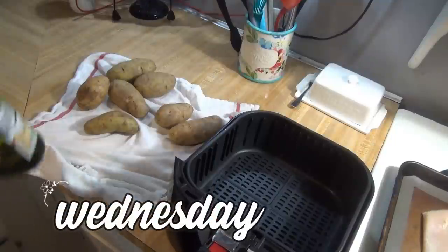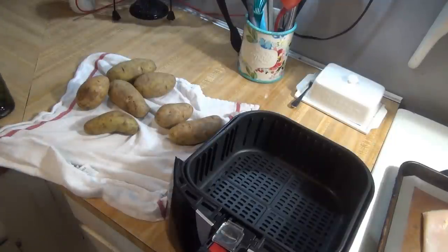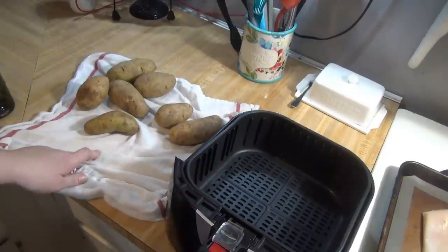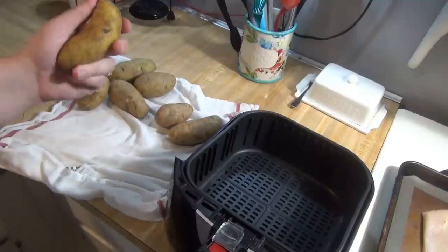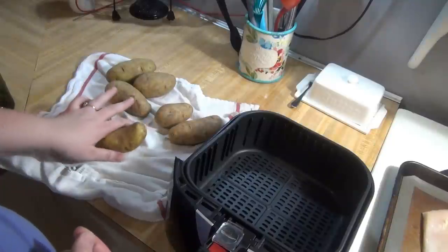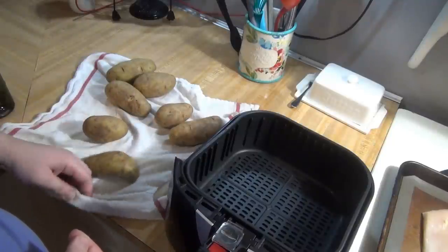It is Wednesday, and tonight for dinner we're going to be having some cheddar crusted chicken, which is my recipe, and some air fryer baked potatoes. I'm going to get started on the potatoes first because they're probably going to take a little bit longer. These are smaller, so they shouldn't take as long as a bigger potato, and I don't really need this many, but this is the last of what was in a bag, so I'm going to go ahead and cook them and we can have them for lunch tomorrow, whatever.